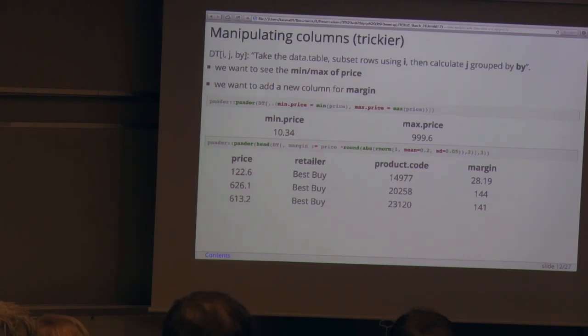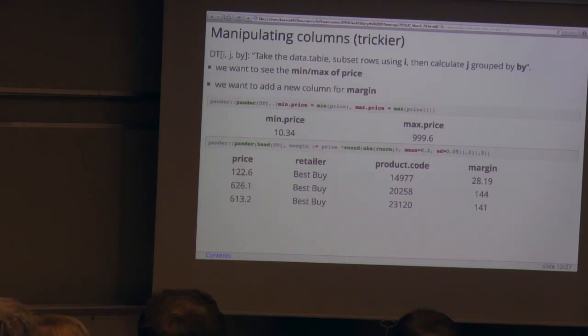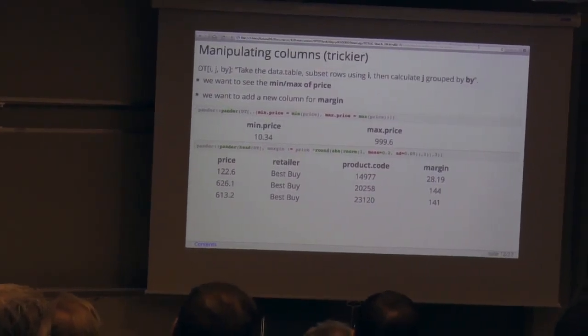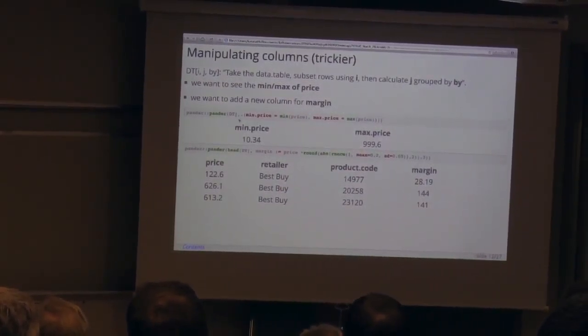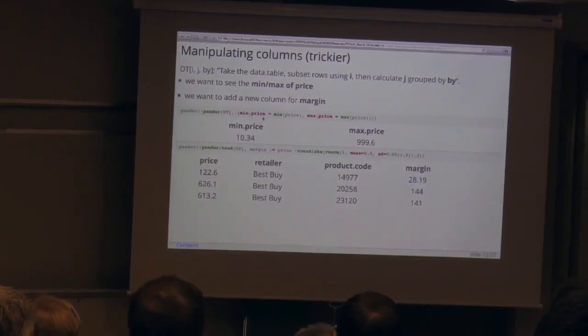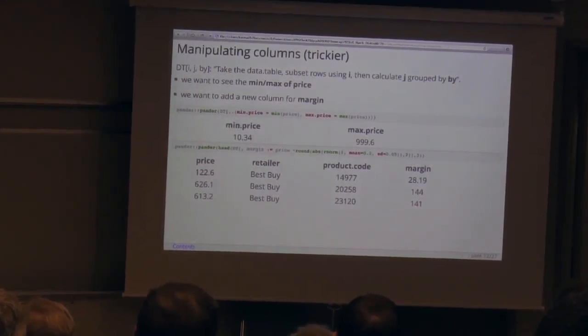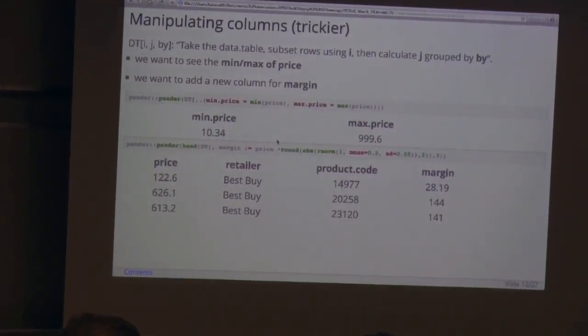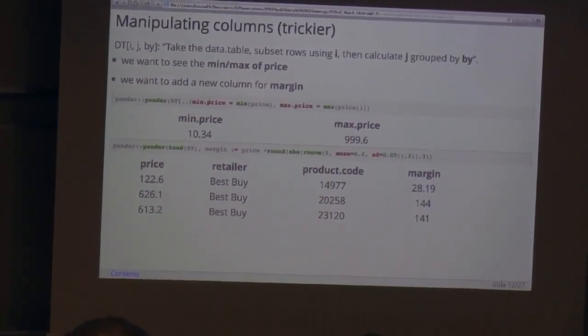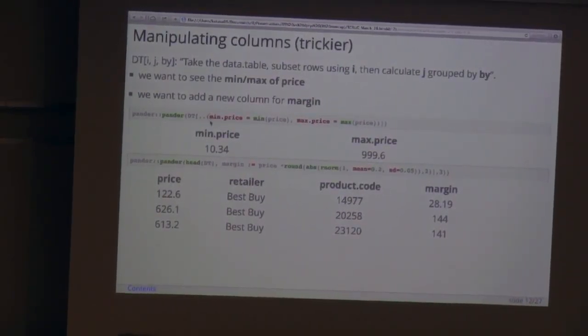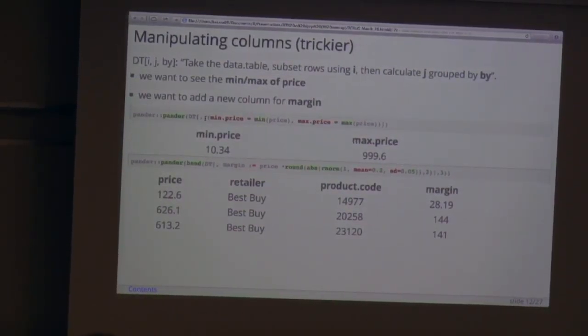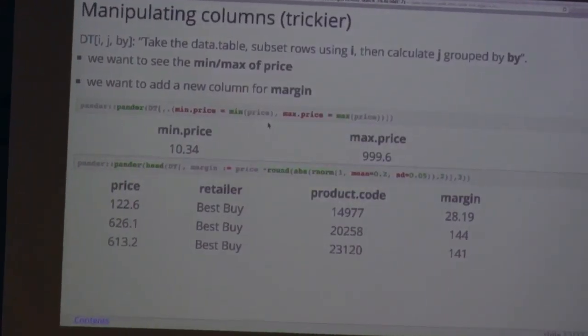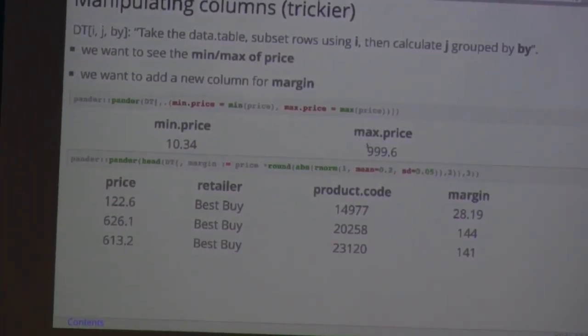Now, manipulating columns is a little bit different than data frames. I think some of you may use a dollar sign. Some of you may use a transform function. This one uses an interesting little thing. You can actually specify multiple new columns, where here we just want to see the minimum and the maximum price across the entire range. So we just say minimum price equals minimum price. The key thing is that area. You specify a dot, and in parentheses, you specify all the different new columns that you want to calculate, okay?